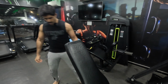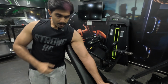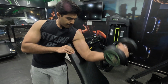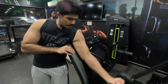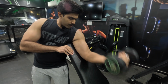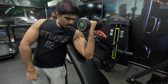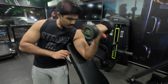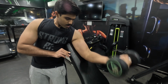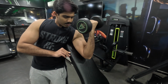You can see while I was doing the curl how my shoulder delts were also firing up. That's okay because our shoulder is positioned a little bit in front, and since our biceps are connected to our shoulders, those muscles also fire up, but they're not doing the hard work here. It's all basically on our biceps. Get the last few reps. By now my bicep was full of blood, so to get my hand straight was tough. And almost there, last few reps, and that's it.